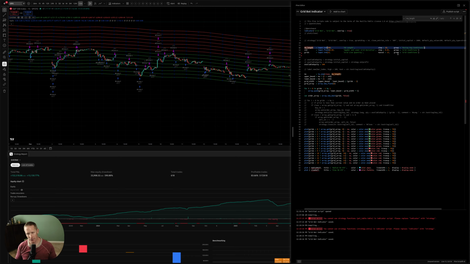It uses a lot of external sources, or allows you to use a lot of external sources. And so once you save a change, it's going to blow away all your changes, and then you have to go back and re-enter everything. With a small indicator, not really a huge deal. Something like the skeleton key where you can have hundreds of different inputs, it's a huge pain, especially if you have a super complicated strategy that you want to apply everything to.